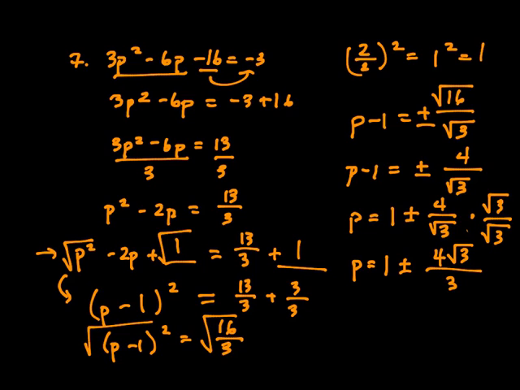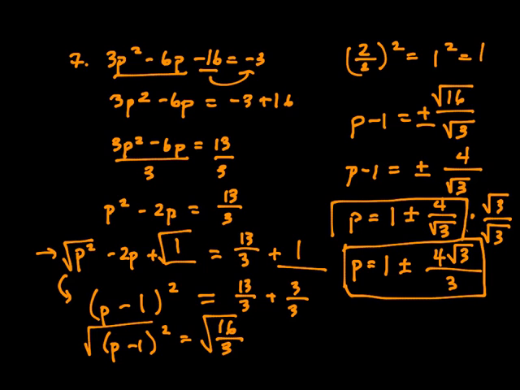Now, this is my final answer, okay? But you're not going to have one like this on your test. So do not worry, I'm not going to ask you to rationalize the denominator until we get to the radical section, okay? So that's my final answer. If you had this, I'd be happy with it right now. Okay? Good job.